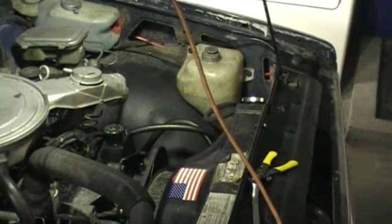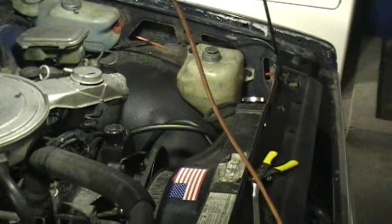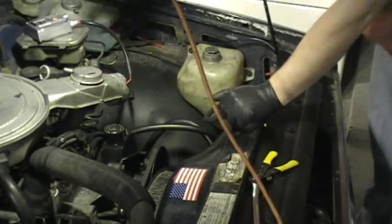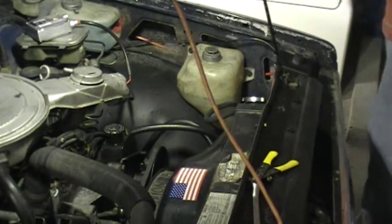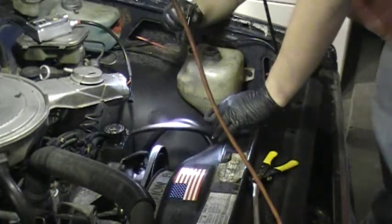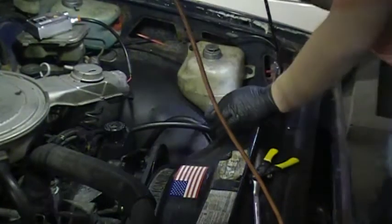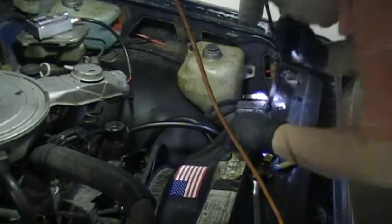Basically, it's just the same with the other side, except you won't have the power and ground connections for this side. So, you want to make sure when you run your wires over this side that you run them somewhere that's out of the way where they won't get caught in any moving parts or away from any hot components, exhaust, things like that. So I'm gonna try.